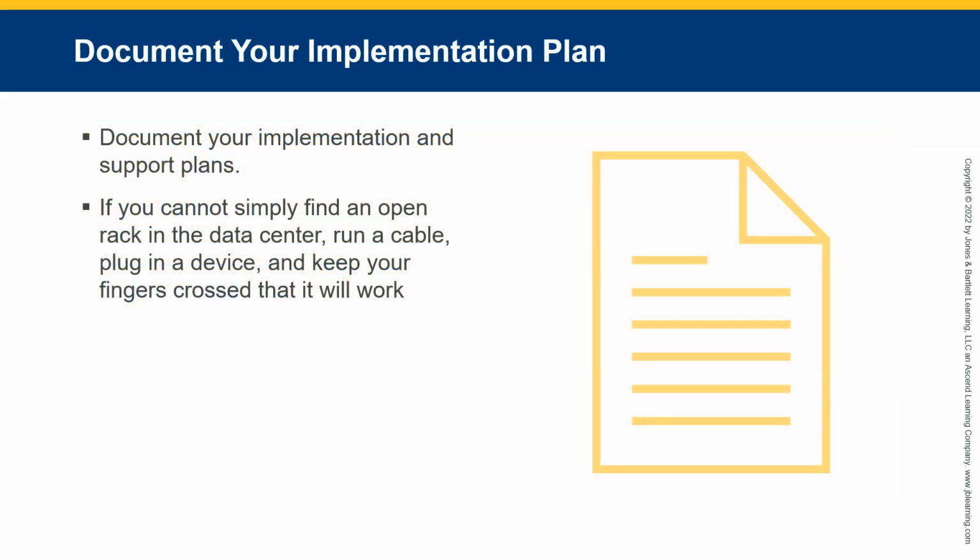So what you want to do next, after you've implemented your multi-factor, is the golden rule: document, document, document. You want to make sure you document your implementation plan. Okay? This is a step-by-step of what you're going to be doing. I like to call these the playbooks.